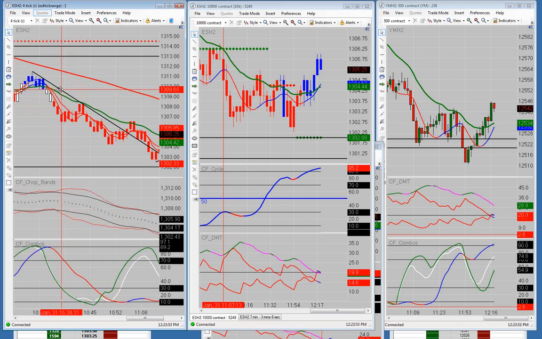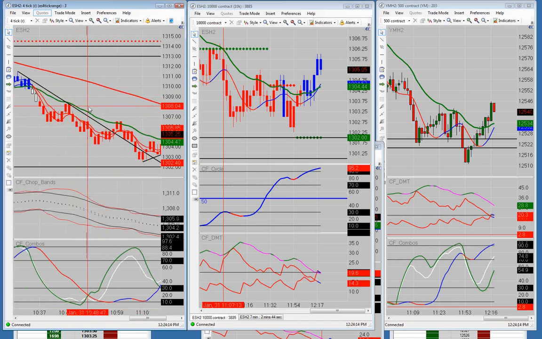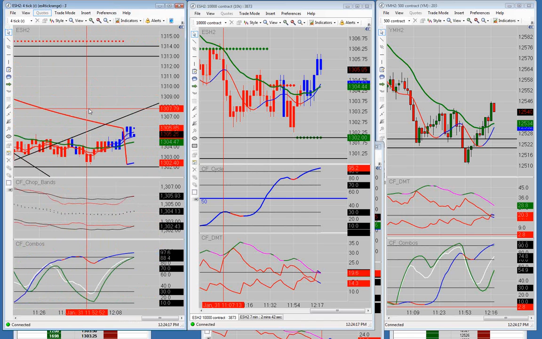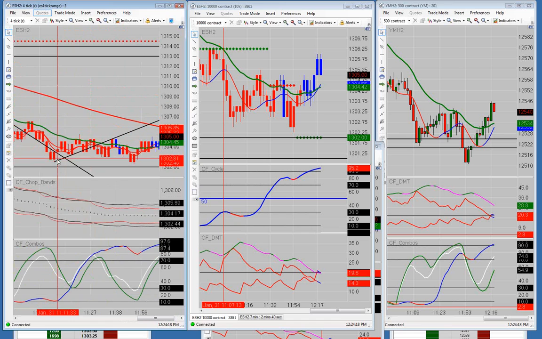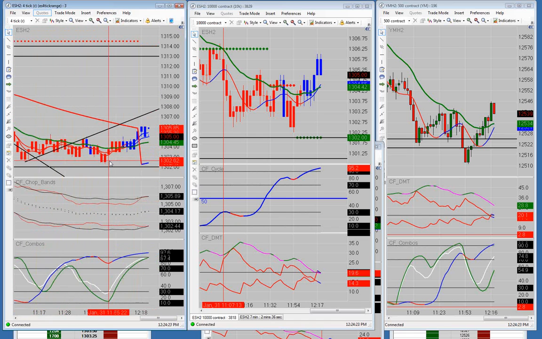The trades that we take here on the 4-tick range, on the 2100 tick, on the 10,000 contract, and on the YM are all trend trades. All right. So when all your high pivots are going down, you have a downtrend. If all your low pivots are going up, you have an uptrend. Right now, all the high and low pivots were going down, so we had a downtrend until this came in right here. And now you can see it's starting to change trend.